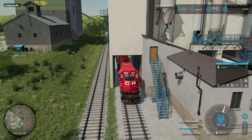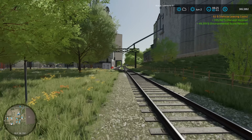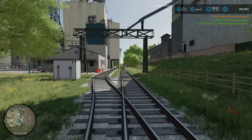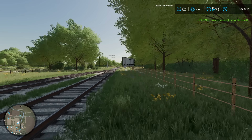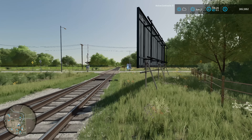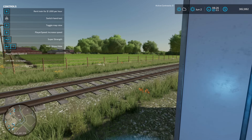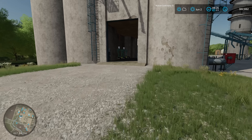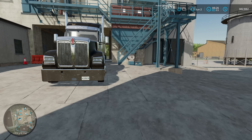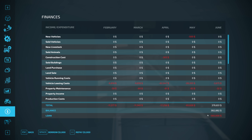We've filled up one car and we're going to have to open up the next one — I don't know if I've had enough crop to fill more than one train car before, but we'll take it. These are all going to get sold. I'll double-check — both peas and lentils are at a pretty good price. Everything is out of our containers, so I'm going to try this trick of backing it right back off the map. We got a $49,000 precision farming bonus — and that's both sets of crops in one bill. Very nice. So we've got $380,000 to work with and the train rental has already been returned — it returns as soon as we send it on its way.